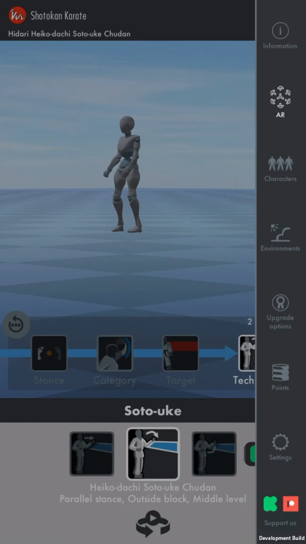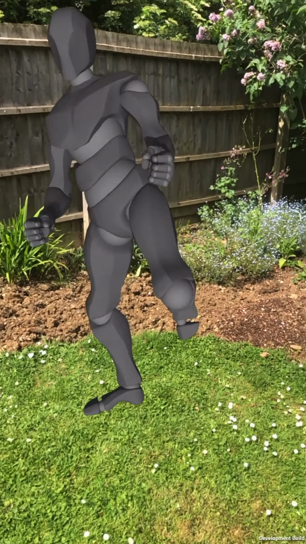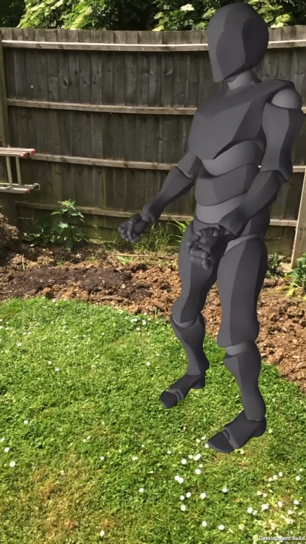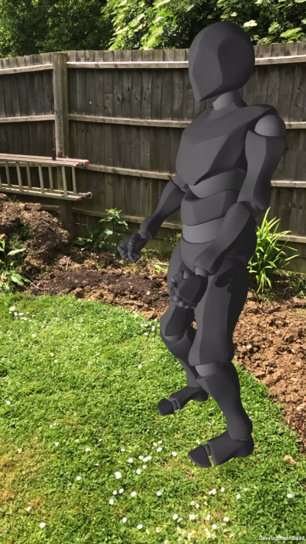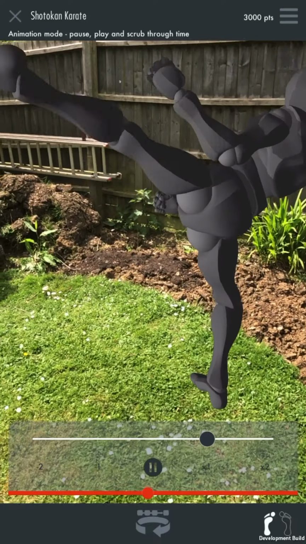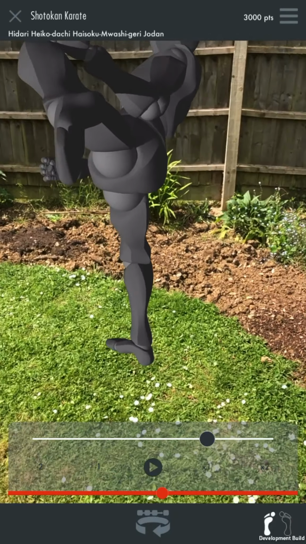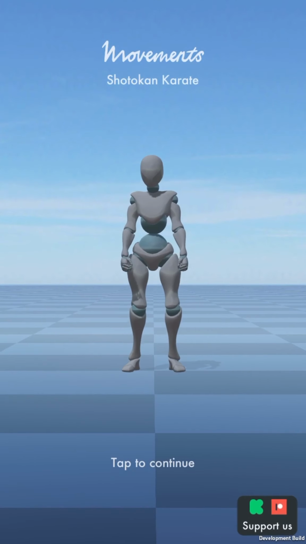Finally, the character can be positioned in AR, giving you the ability to physically move around the character in a similar way you might record a teacher using your smartphone. As I mentioned at the beginning, the intention of the app is wide-ranging, and this is just the beginning. Once released, we look forward to adding new features and continually growing content in every area important to karate training.